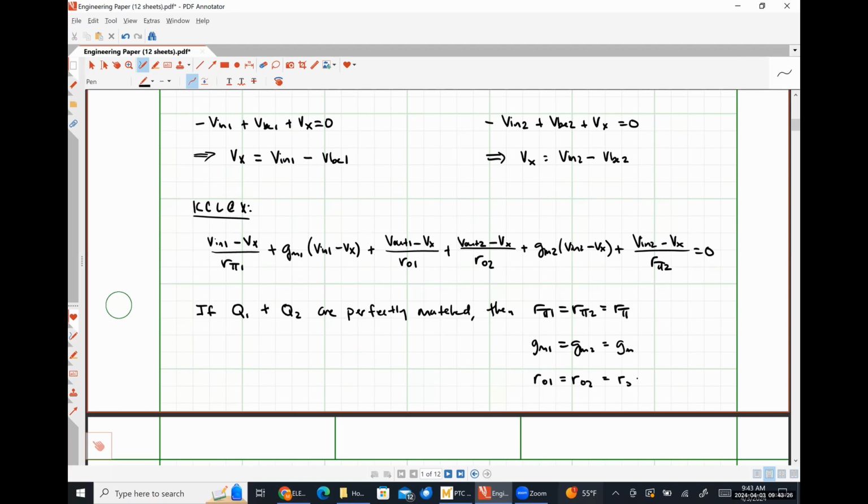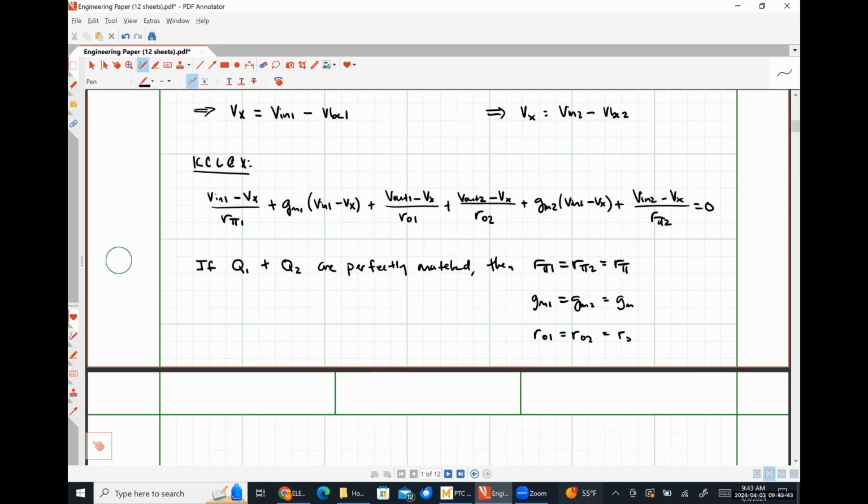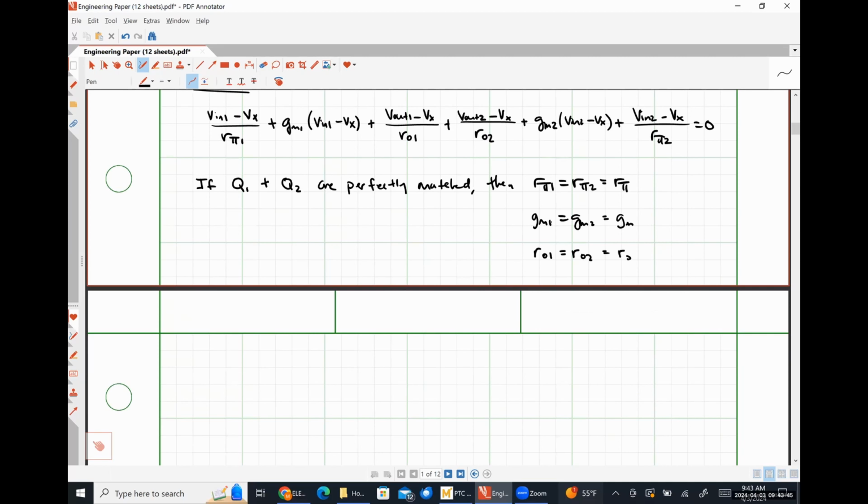Dumb question, but what is the final expression? We're trying to figure out what Vx is for right now, because knowing what that voltage is going to be is critical to us understanding how this circuit works. Under the constraint that our transistors are perfectly matched, and we're not ready to not match them just yet, because that's actually what we're going to cover on Friday, let's see what reduces out.